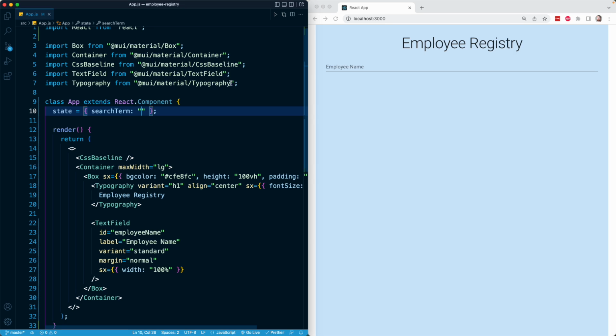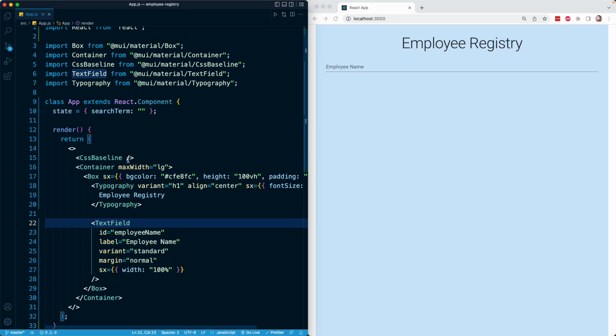Okay, so in order to associate this searchTerm piece of state with our text field component, it's going to operate very similarly to our regular input field that we discussed a few lessons ago. So we're going to need to provide a value prop here, and that is going to be the current value inside the text field. And then we're also going to need to wire up a special prop called onChange, and onChange designates a function or method to run whenever the user types a character. It's the exact same approach that we had with a regular HTML input. The only difference is we're now passing this in as props to this text field component from Material UI.